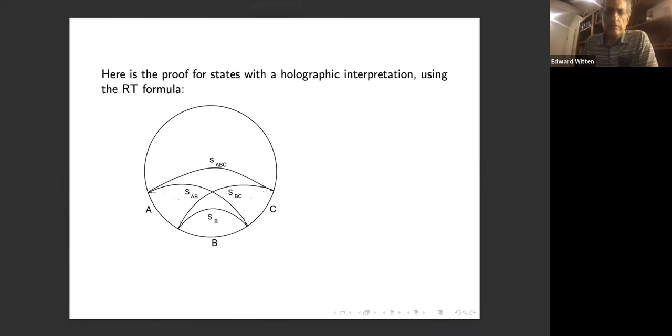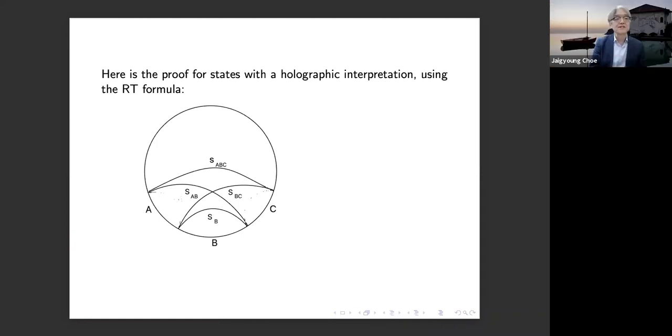If you think about it carefully, in higher dimensions, these curves I've drawn are extremal minimal surfaces of higher dimension. But if you think through carefully how they have to intersect, you'll see that the same proof still applies. So for example, S_AB and S_BC, suppose we're in 4 dimensions. S_AB and S_BC are now 2-dimensional, but they intersect on a curve. And that curve still divides them into different regions. And it's still true that this has area less than this plus this, and this has area less than this plus this. So you wouldn't call it the triangle inequality anymore, but the idea is the same. Oh, that's very simple. Yes.